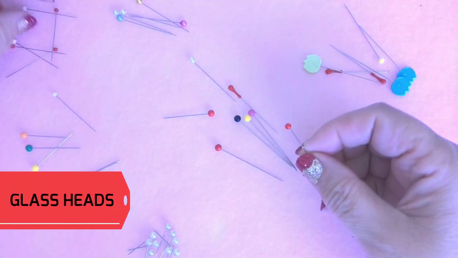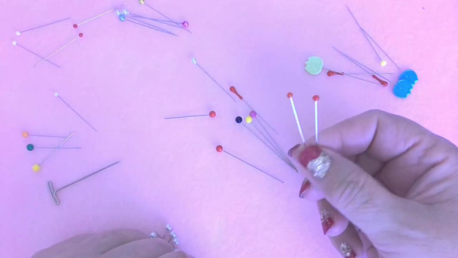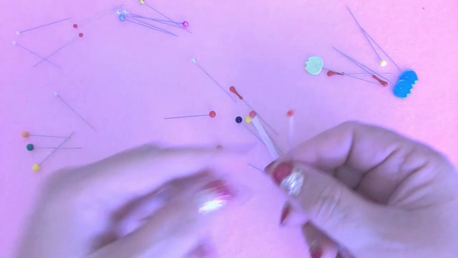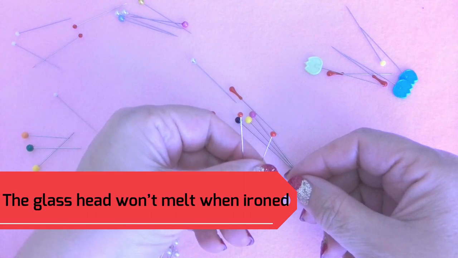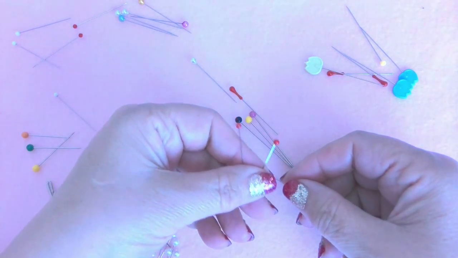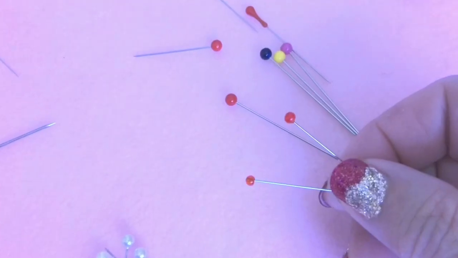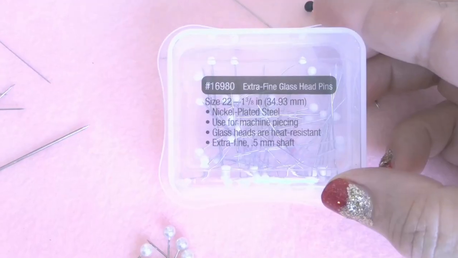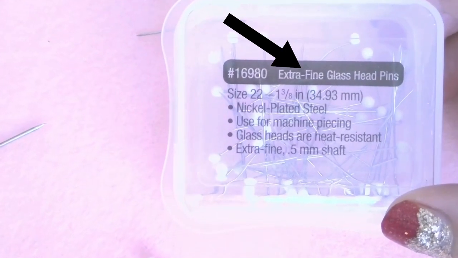Glass heads. Glass head pins are practically identical to plastic heads except that the glass head won't melt when ironed. This style is often a thinner pin, making them good for use with fussier fabrics that show holes more easily, like silk. The glass head is usually smaller than the plastic head and more difficult to grasp.